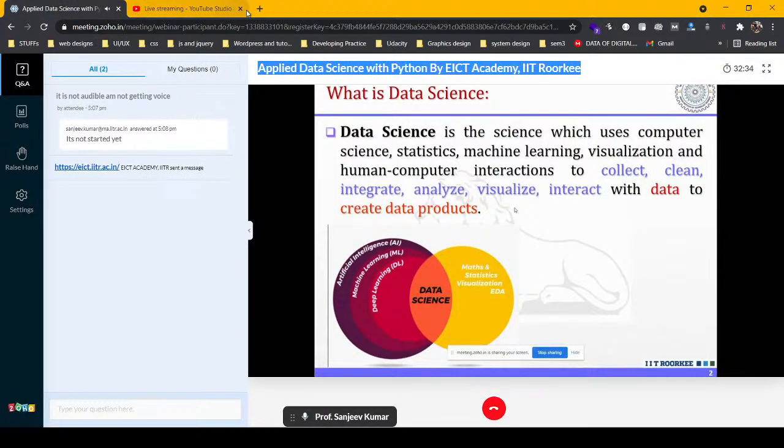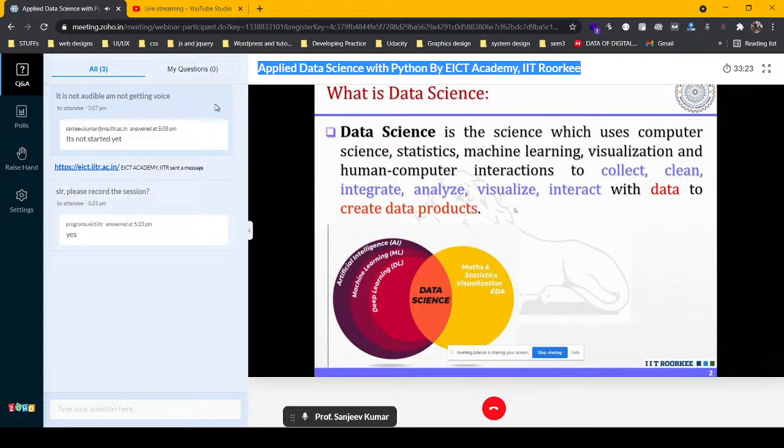A healthcare expert can also be a good data scientist. A person from hotel management can be a good data scientist, but there must be a minimum knowledge of some mathematical and probabilistic concepts to be a data scientist. And in this program, we will provide all those concepts to all of you. It will be very interactive, in layman language, so that whatever the background of the participants, you should be able to visualize those concepts.